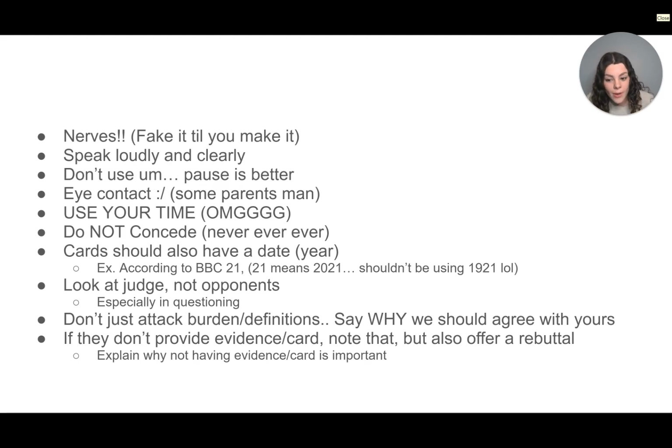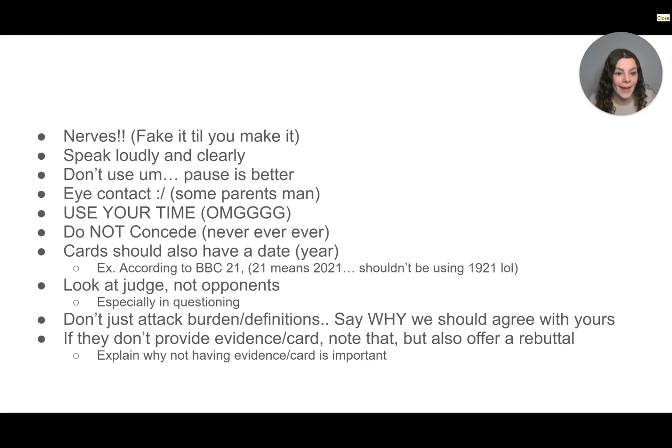So another issue I notice is that a lot of my kiddos' opponents don't provide evidence or a card for certain points, and so my kiddos will say, my opponent didn't provide a card, so drop their argument. Moving on. And I provided a card, so flow mine through. It's always good to make note of that, to tell your judge, hey judge, my opponent didn't provide a card for this, so we should prefer my evidence over their idea. However, their idea still doesn't make sense.